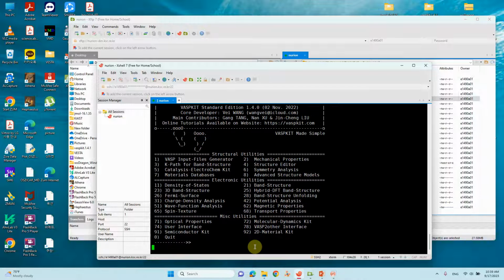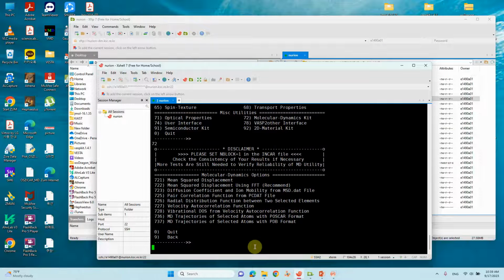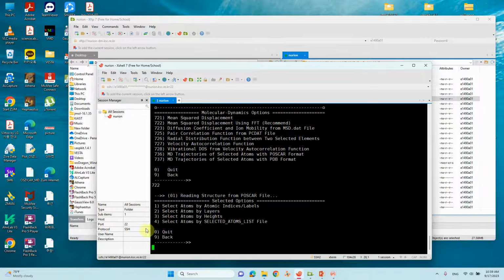For that, again run VASPKIT, go to 72, and you can see here mean square displacement and mean square displacement using FFT. I will use this one only for my calculation. Here also you type 1.